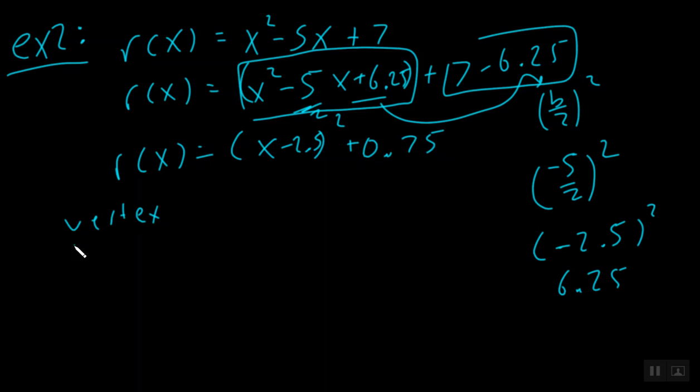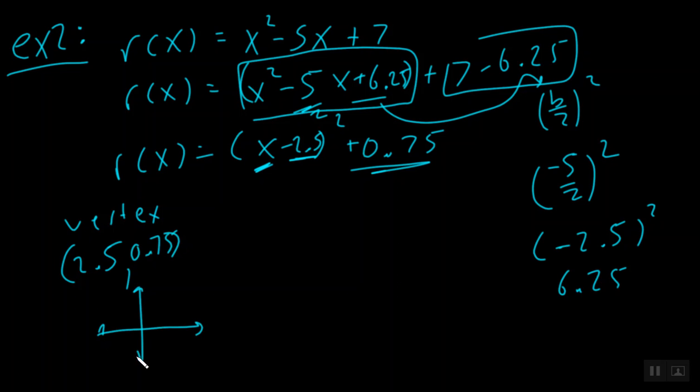We're going to see something interesting with our vertex here. We know that our x value makes the factor equal to 0 when it is the opposite of negative 2.5, or aka positive 2.5. And we keep this the same, 0.75. And what would this look like roughly? Well, roughly speaking, if I were to draw this, when my x is positive and my y is positive, I go to the right 2.5, I go up 0.75, and here's my vertex, and because this is a positive coefficient right there, we know our graph is going to open up.